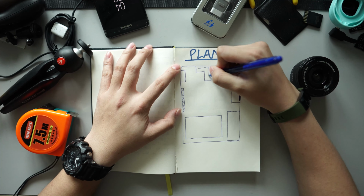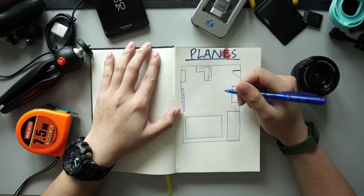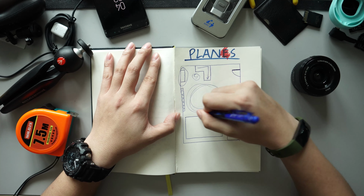I'll be putting the L-shaped desk over here against the wall like what Chris did in his video, and put up some shelves maybe, like what Lizzie did for her side of the wall, and I'll be sitting right here. That just leaves us with this huge empty space in the middle, and I'm not really sure what to put in it. Maybe you guys could give me some suggestions on what I should add?